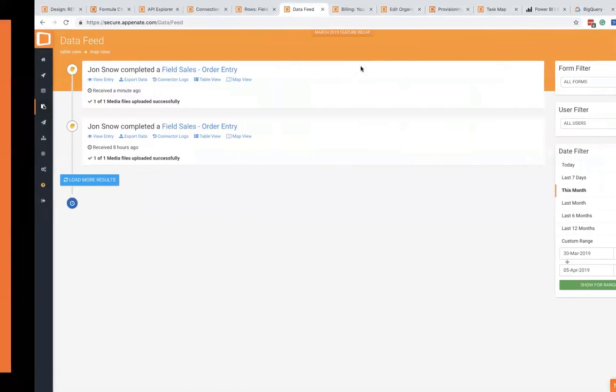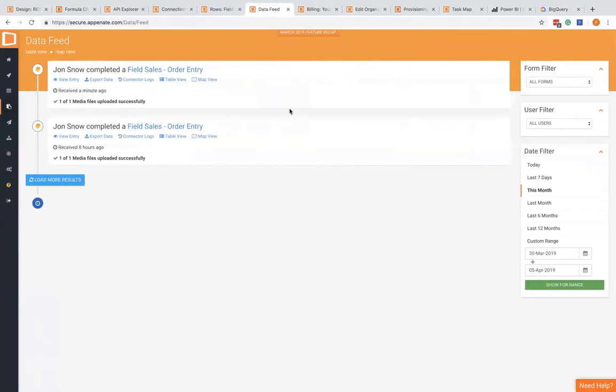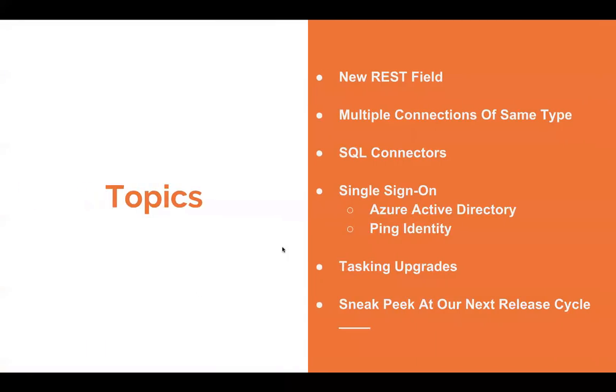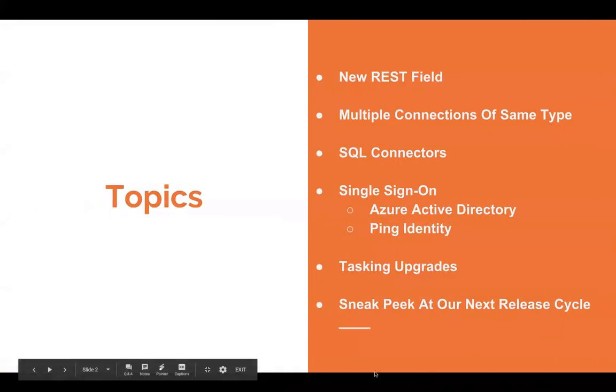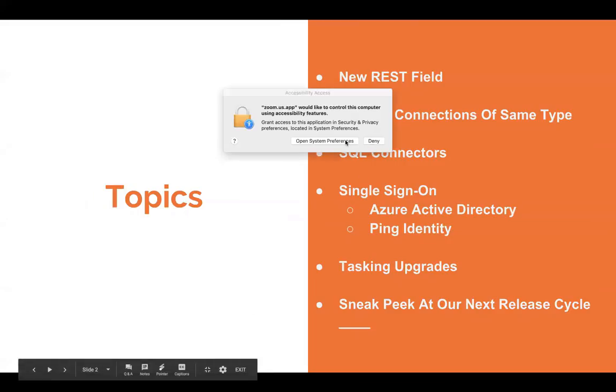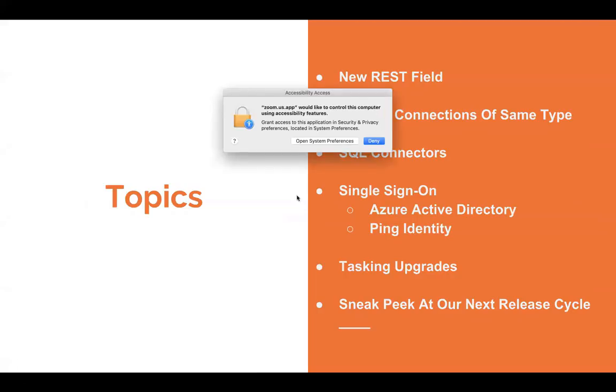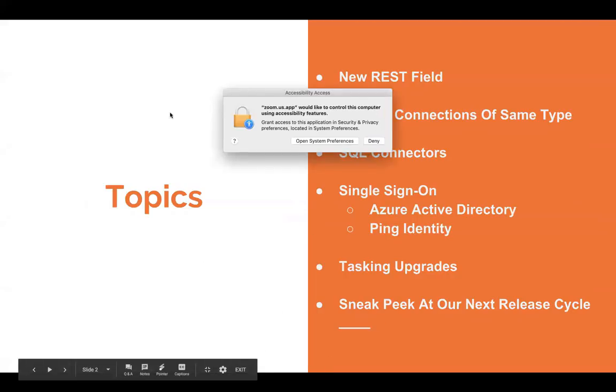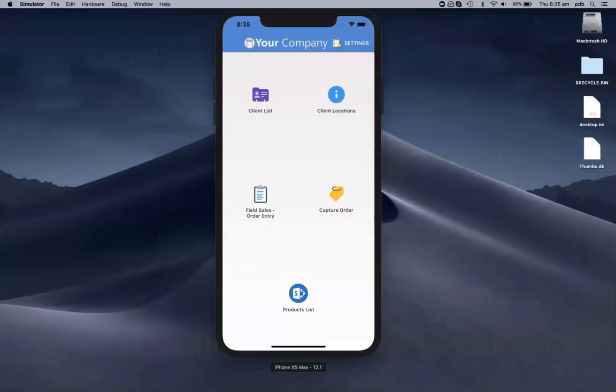Cool. So I'm going to pause there for a sec because we've got a few other things that we can talk about. But I thought we'd have a look at some questions now, just see what we've got to deal with. So I'll just drop my share, and I should be able to get out of that. There we go. Got there eventually. Cool. So I'm just going to have a look at these quick chats here.